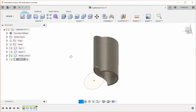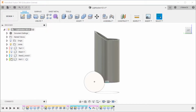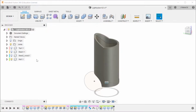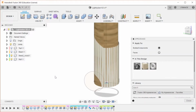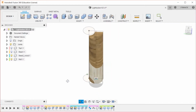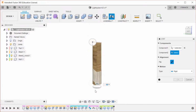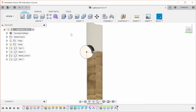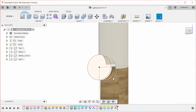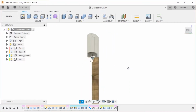So now we have this piece in place, and the base wood one is what we need to bring. So we're going to go back to the parent component, and actually before we do that, let's make this color. We're going to turn this on, and now we're going to make a joint between these two that is here. So as you can see, the circles here line up, and this one hasn't been hollowed out. We might go back and do that. We'll see how it looks.